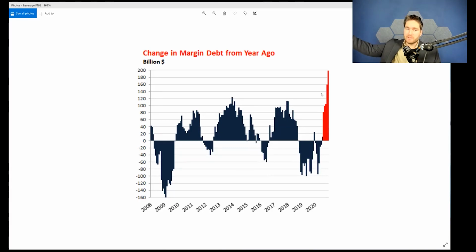Should interest rates rise, and I've been talking about this for a while, this is the liquidity crunch right here. This is what I'm concerned about, and I've been talking about it for a couple of months now. The liquidity crunch is when basically all these debts have to be paid off.